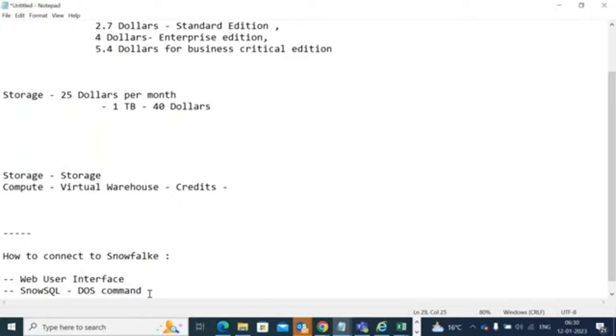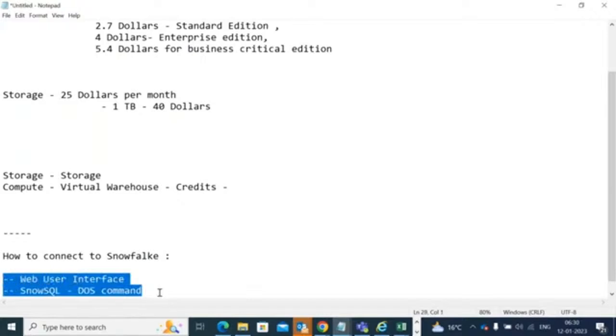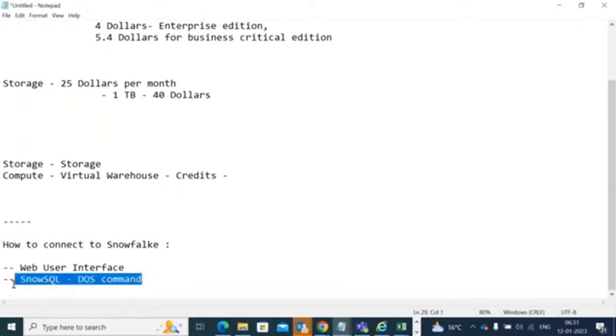Apart from this, we have some other options also, like JDBC drivers and ODBC drivers, but in real-time scenarios, as per my experience, we have used only these two options. As part of our regular classes, daily we are using the web user interface, and we will have one session on how to use SnowSQL and the DOS command.